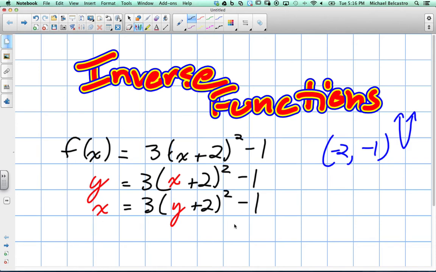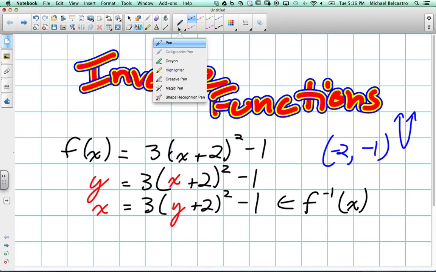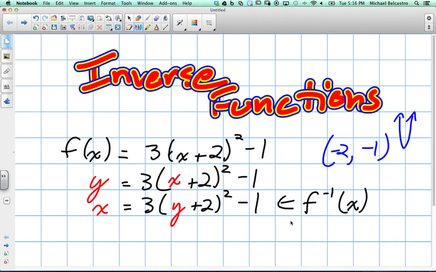Okay? And how we write this in function notation is the inverse, so f to the power of -1 of x. That's what this is right here. So this is the inverse of the function. Writing in function notation lets us know the relationship of our new function to the original one. We know it's an inverse, whereas if we just switch x and y, it looks like two completely different equations. So that's one of the benefits of function notation: we can communicate about general ideas.